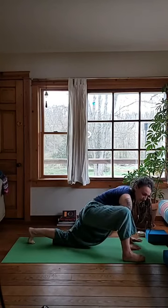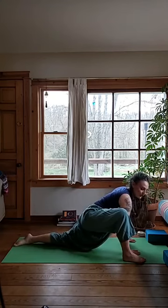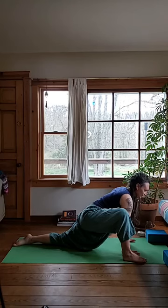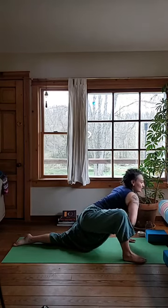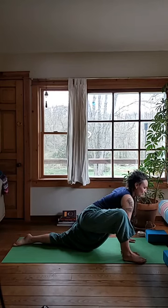Walk your right foot out. Hands underneath of your shoulders. Hips are well behind you. Hug the right knee in a little closer to your arm. Maybe a little bit of pressure through that left buttock to pull your hips down a bit more. The chest is lifting. We still have space. One more breath here.